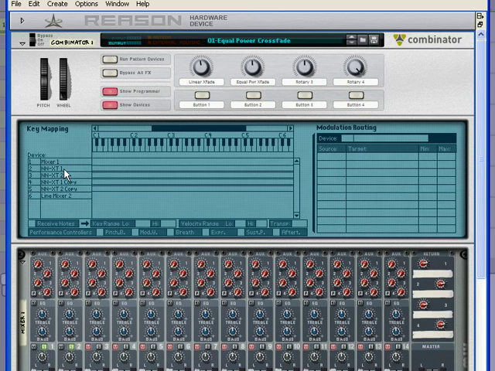Just to clarify, a linear crossfade is extremely simple. It's just set up using opposite modulations in the mod matrix. We have rotary 1 for NNXT1's master volume, 0 to 127. And NNXT2 is 127 to 0. So that's all it is. Equal power is definitely more complicated than that, but it's not extremely difficult.